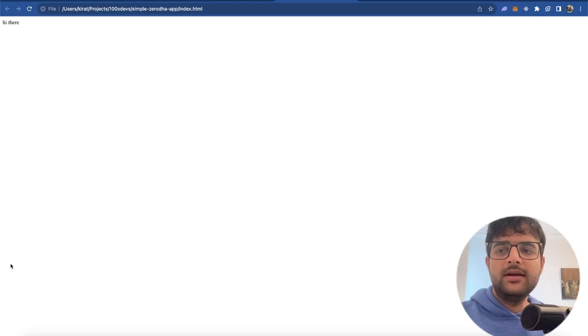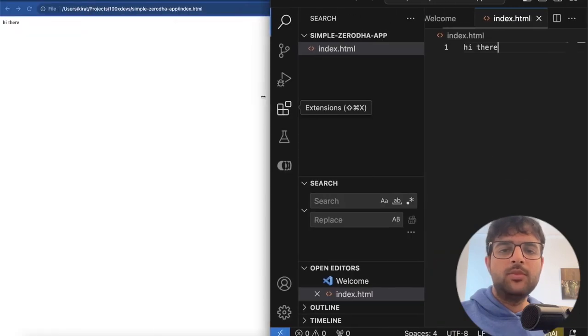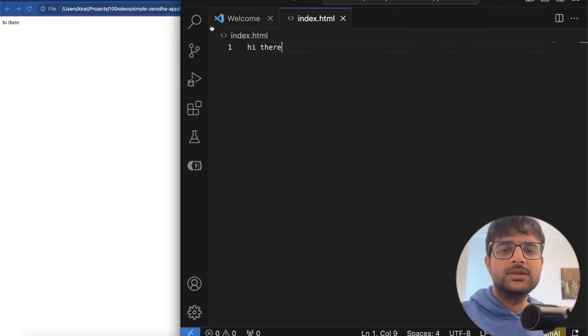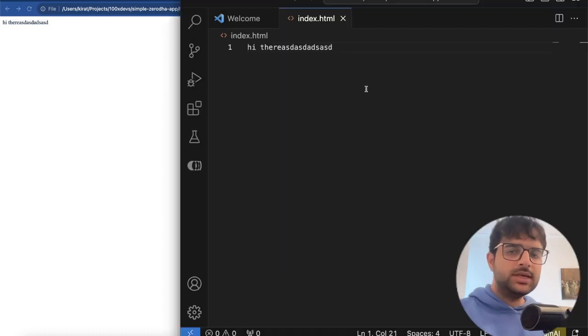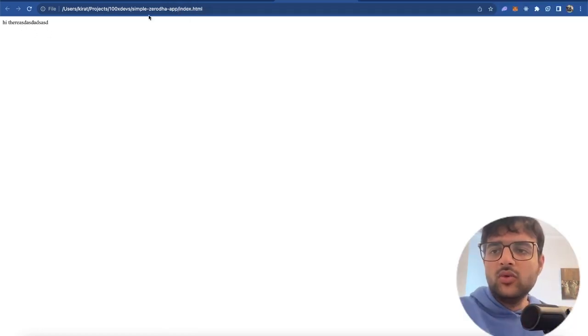And what do I see rendered here? I see hi there, which is the same thing I put here in my index.html file. If I put something else here and save it, if I refresh, I see the same thing here. So as you can see, even without any HTML tag, I was able to start to create my website. The problem is, or the need of a tag is, it gives you some better structure to your website.